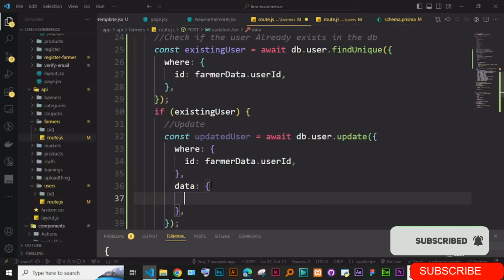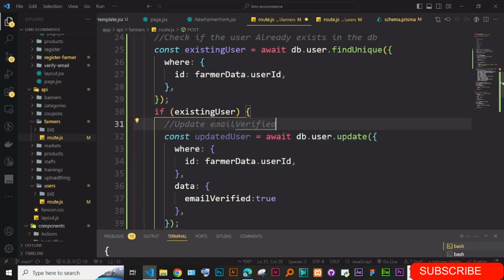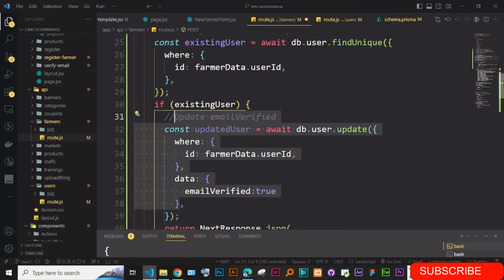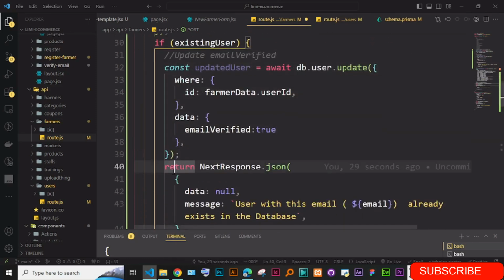That's all. Update the email verified. We just want to confirm this email verified. And then after that, you could just return.